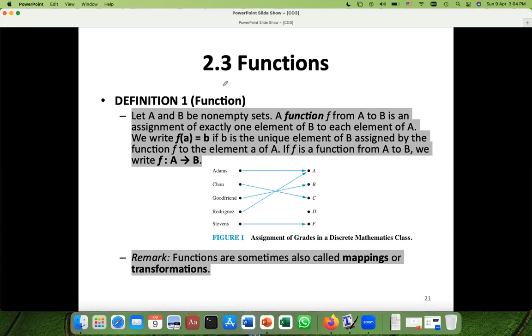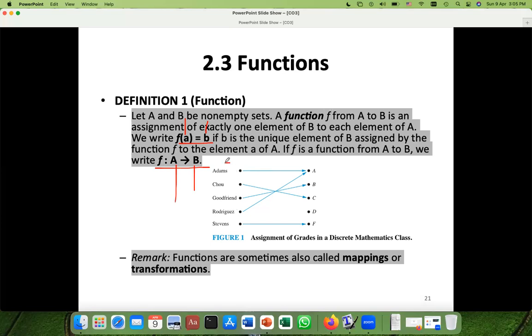And you can represent it with this notation, f of a is equal to b, which means that we are applying the function on some element of set A and we are getting some element from B. Or you can write it this way, function f colon A implies B, which means that we have a function from set A to set B and nothing else. This example will also help.